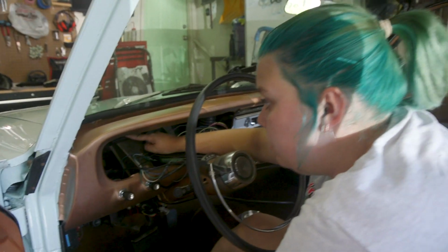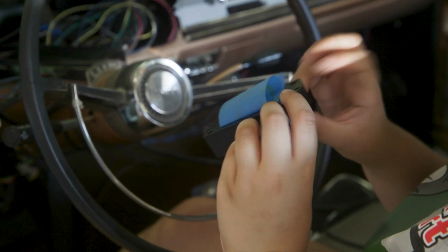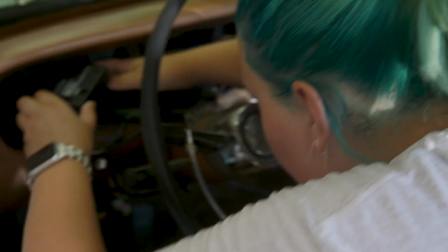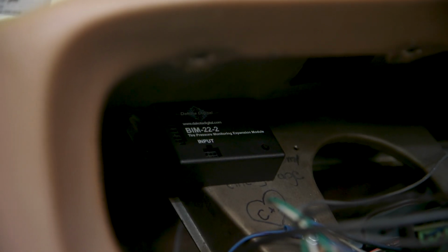Okay. So let's grab some painter's tape and stick it up there with painter's tape. I feel like that's what we should just use. Just a roll of painter's tape, what's the big deal?